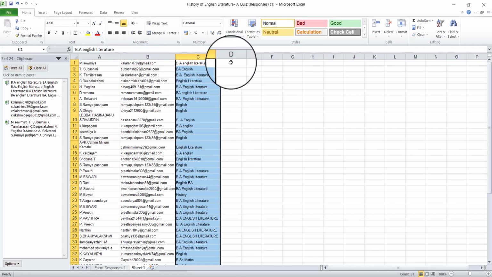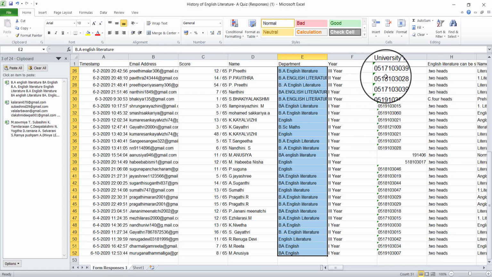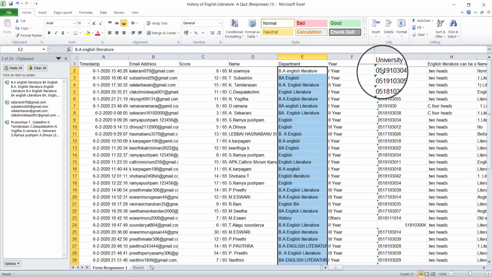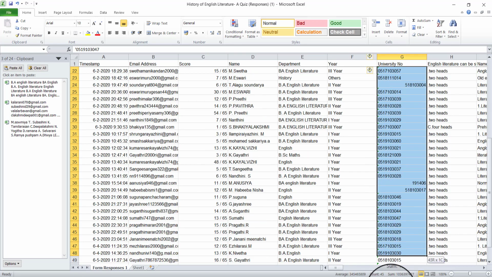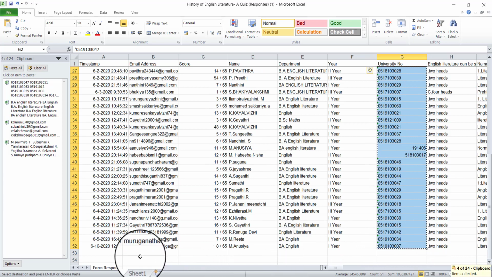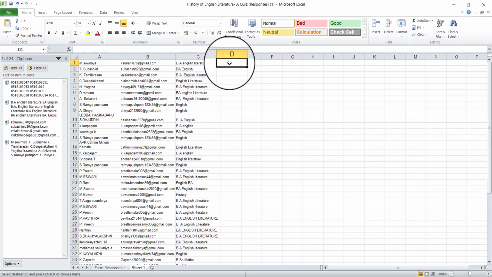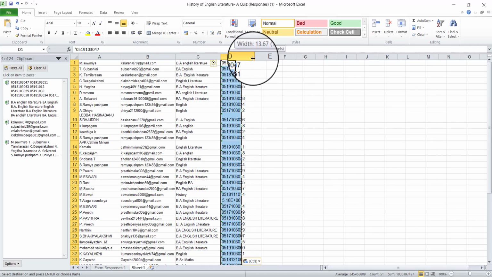Next they are asking the university number. If they have asked for the university number, you can include it, otherwise you leave it. Now copy, go to Sheet 1, then Control V, adjust.